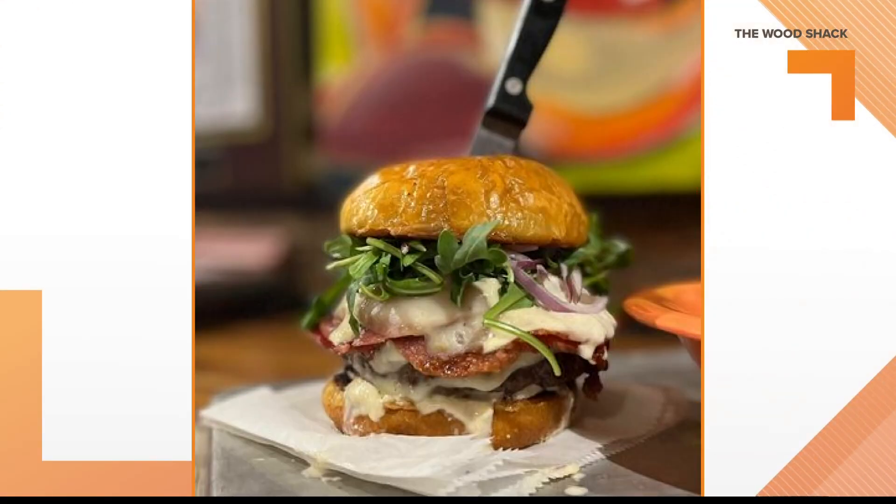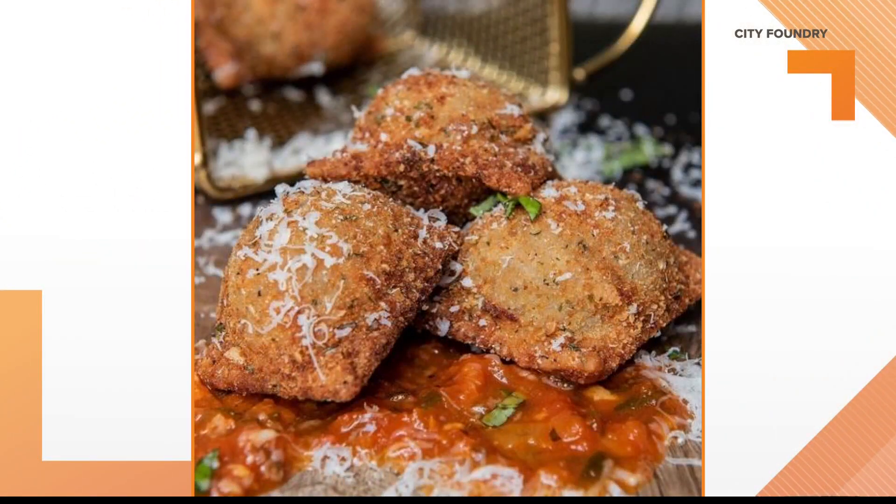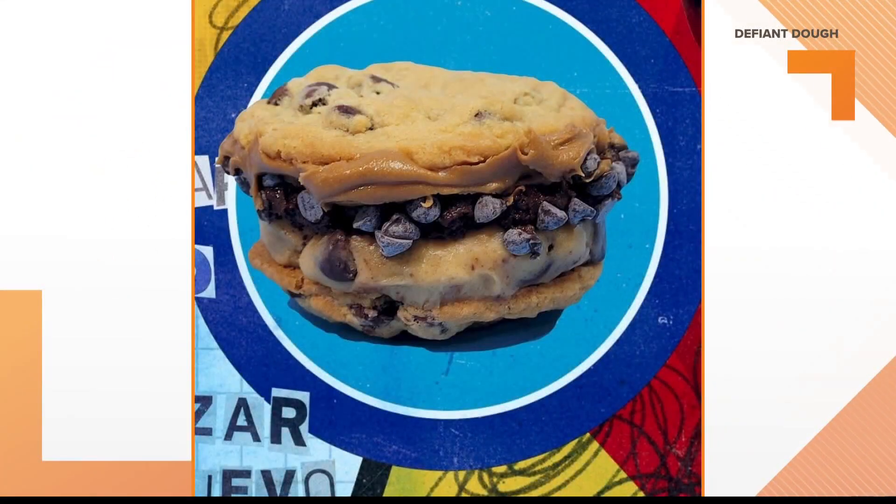Should we read the next story? I can't hear over the sizzling — I keep hearing Bridget talking to us. Well, St. Louis Burger Week has deals all around town you can take advantage of. The Woodshack in Soulard is featuring the Mexicali — a chorizo burger with avocado, pico de gallo, cheese sauce, and shredded lettuce. And it doesn't get more St. Louis than City Foundry toasting up cheeseburger toasted wraps. How about for dessert? Cookie dough burger from Defiant Dough. Burger Week runs all the way through Sunday.